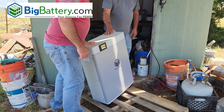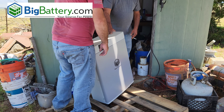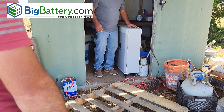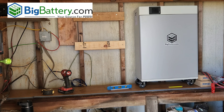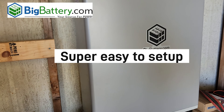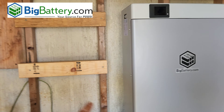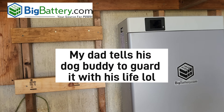This battery is quite heavy. We forklift it closer to the concrete slab and walk it in. We were able to get the BigBattery up on the shelf — all the lead acid batteries are removed. The battery is big and heavy, so we put some two-by-four blocking across the shelf. We're about to hang the 3K Growatt inverter, then start wiring the battery in, wiring the solar in, and switch my dad over to the new system. We'll turn the battery on for the first time and go from there.